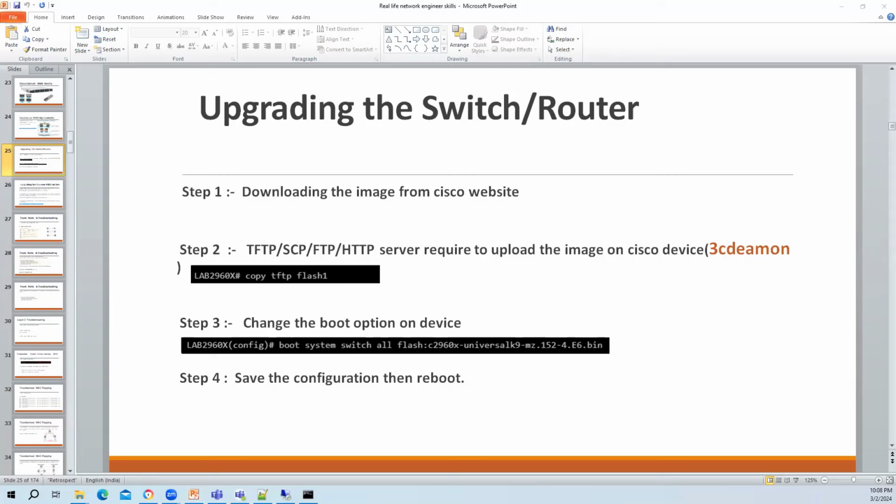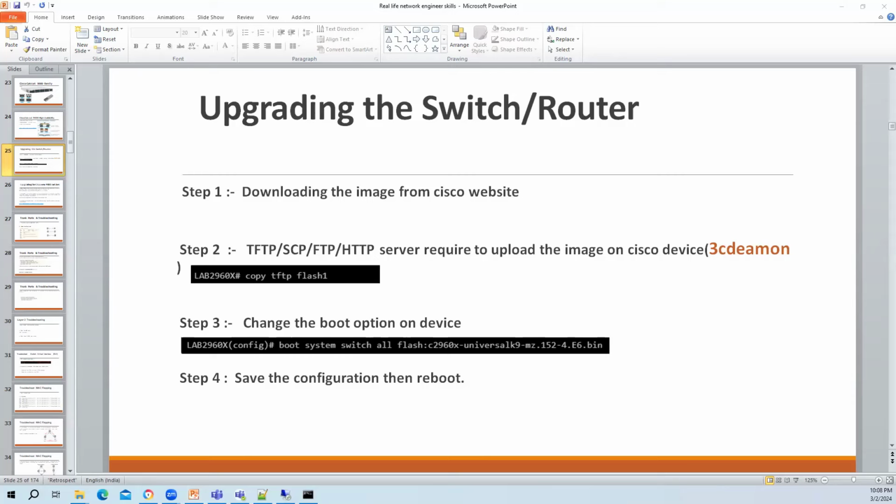If you go to Google, let's say now I'm planning to upgrade this switch. Based on this version, if you go to the Cisco website, it will suggest versions, marked with an asterisk, for the version you are running. These are Cisco's suggested versions, and they have already tested that these versions don't have any bug. Simply download this binary file, and definitely you need a Cisco account to download it. I already downloaded this file, and it is on my desktop.